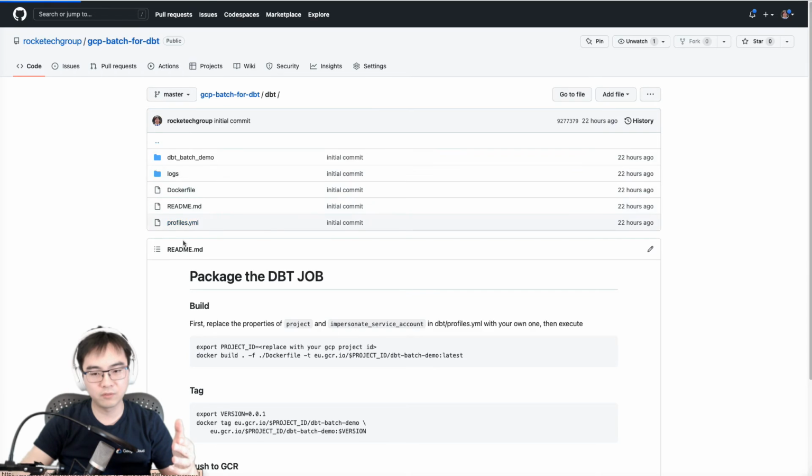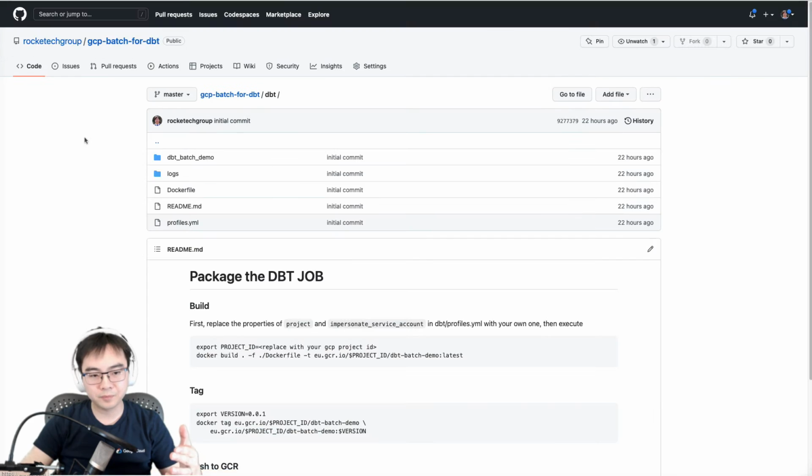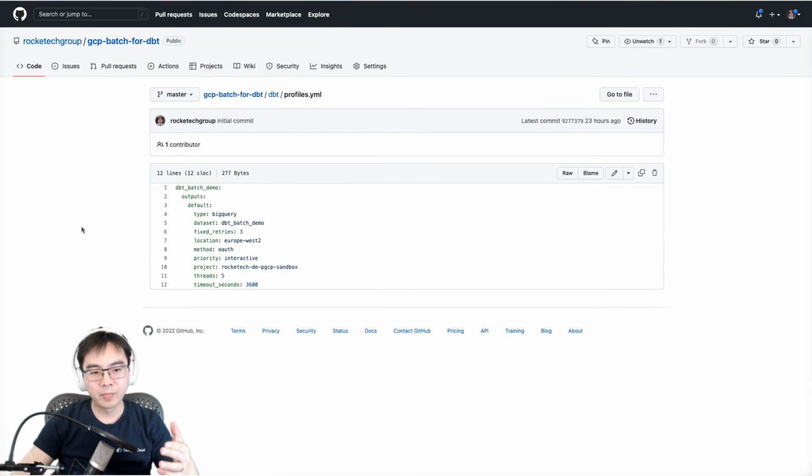But then you have the Dockerfile, which is something I've created, kind of copied from one of the previous versions I've done before. It basically creates the DBT workload, the container with the users and everything created and copied across, right? So then you can actually build it. And then profiles.yaml, last but not least, is how you can run your DBT workload using just OAuth. So you don't actually need to worry about any service account keys or anything. You just specify a number of parameters here for where you want to run your stuff, and then this has the BigQuery adapter. I'll show you in a second what it looks like in BigQuery.